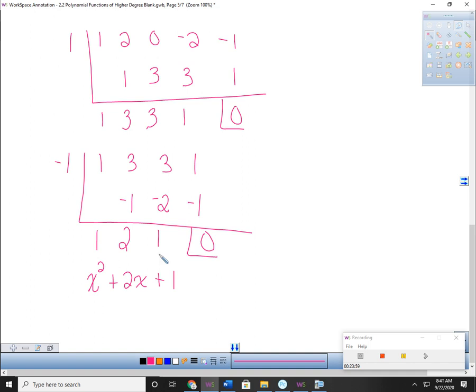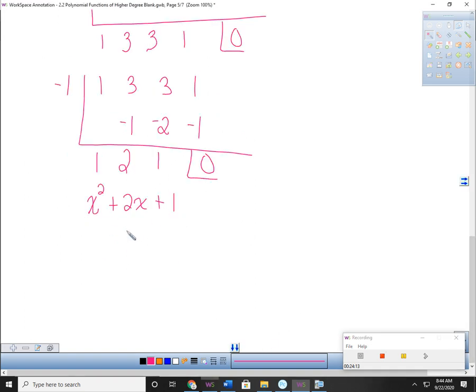Okay? Now, all right, so I'm going to go ahead and factor that. Finally got to something that I can factor. So I look at that back sign. I have a plus sign, which means I'm going to look up front, and I have 2 of what's up there. So I have a positive and a positive. Then to get my x squared, I have x times x. And I'm looking for what multiplies to make 1 and adds to make 2. Well, the only thing that multiplies to make 1 is 1 and 1, and that adds to make 2, so you have 1 and 1.